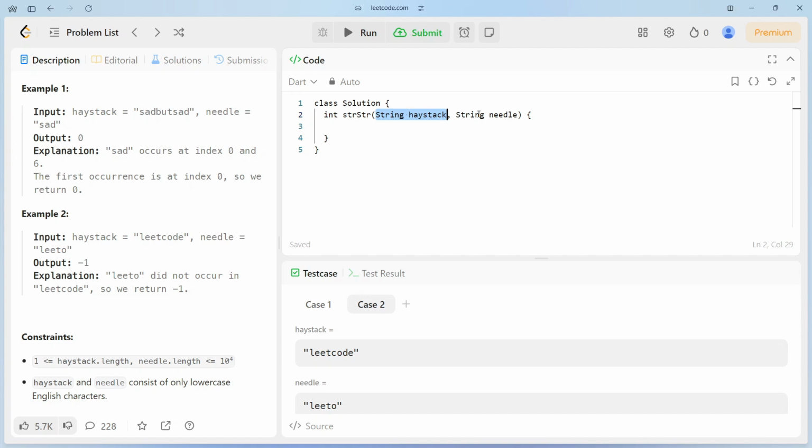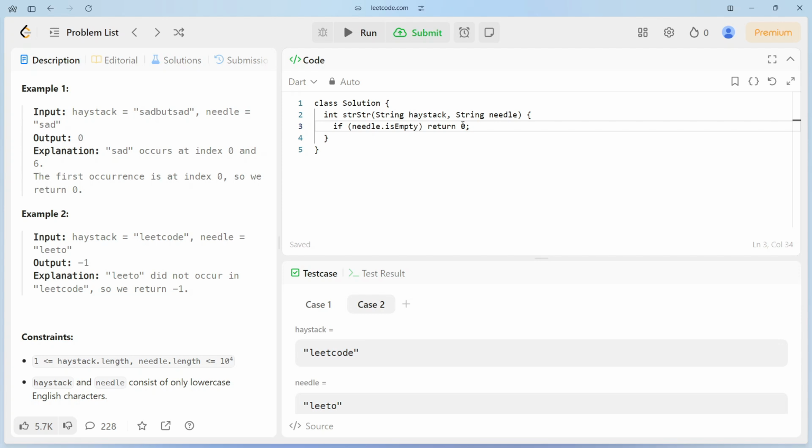Next, first of all, we will check if the needle is empty. If it is, we return 0 because an empty needle is considered to be found at the beginning of haystack. If needle is empty, return 0.